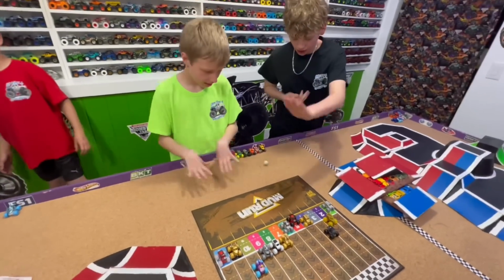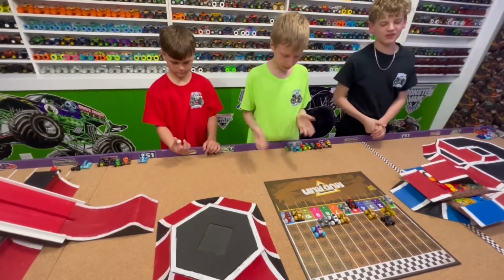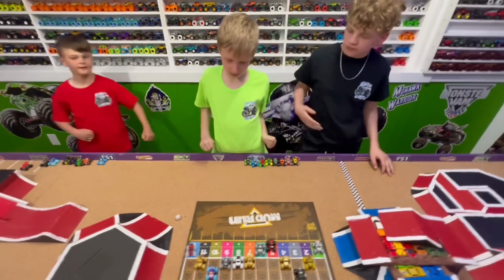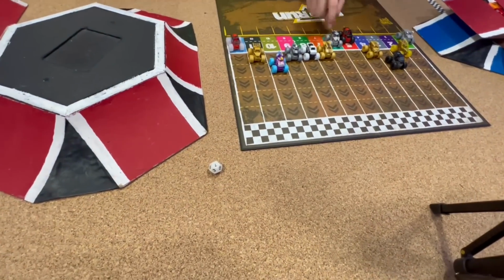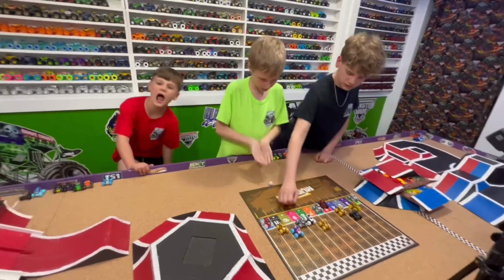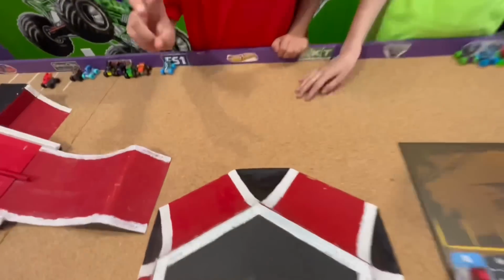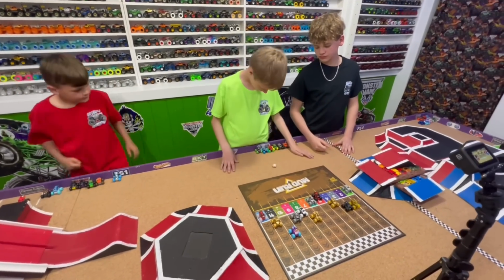Tyson. Four. Oh, man. It's a pretty close battle so far. And 11. 7-11. That one rolled forever. 7. Boom. And 10. That hurt. Who's next? Lincoln. Oh, I still can't see it. Number two. Number two. Reagan. Number one.